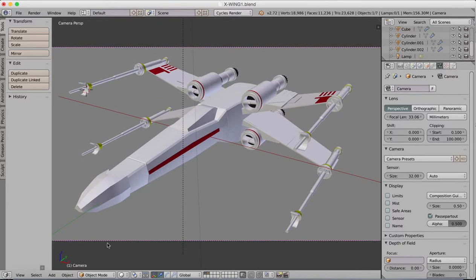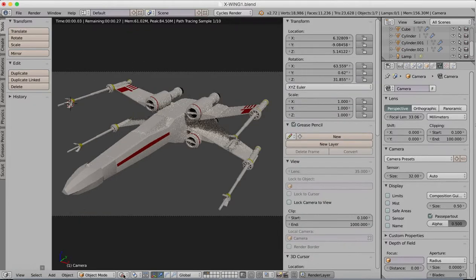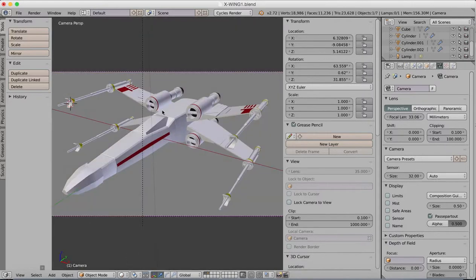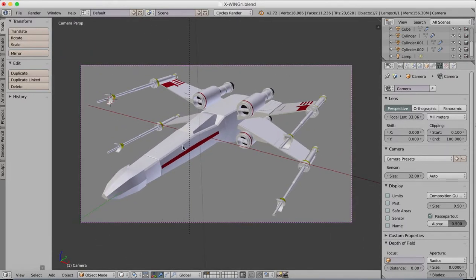Now let's preview this. So go to rendered. You can see now with our lighting we're starting to get some shadow effects, etc. on there. Slightly yellow color to it. That's okay. That's because of the slightly yellow color that we gave to our thing, but we'll color correct it in the final render anyway.